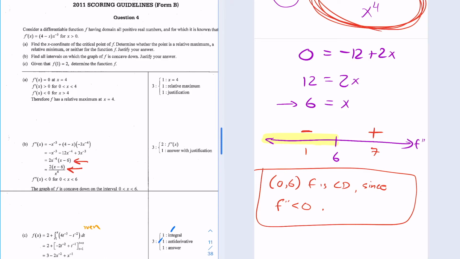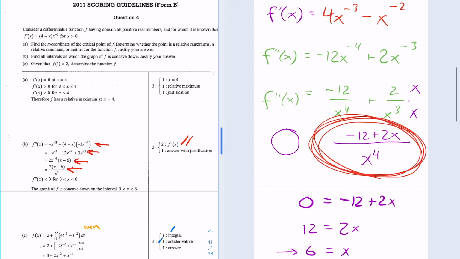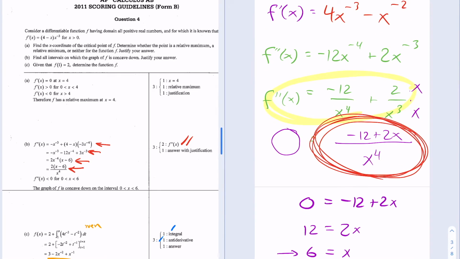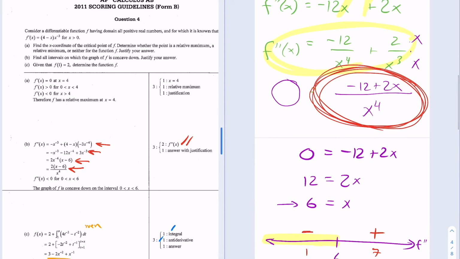They actually, I think, busted out the product rule. Okay? Again, you don't have to do that. You get 2 points for just being able to get this right here. You get 2 points right there. Okay? And then you get a 3rd point for just explaining it. There's your minimum 3. Okay? Pretty easy to do.